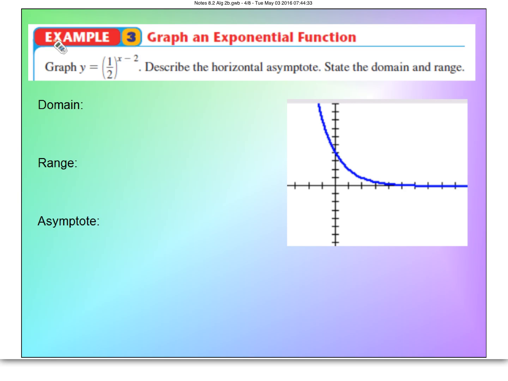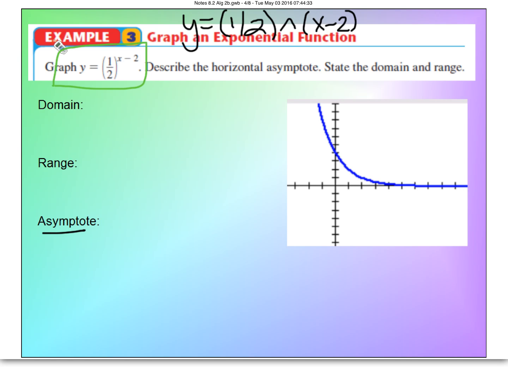So looking at the domain, range, and asymptote for this graph, let's just talk about what you would type in the calculator. Be careful here at the y equals prompt. In parentheses, do 1 divided by 2, close it out, and then a caret key. And the exponent is all x minus 2, so you have to tell it to make that whole thing the exponent if you have the older calculators. If you do that, you'll get this graph.